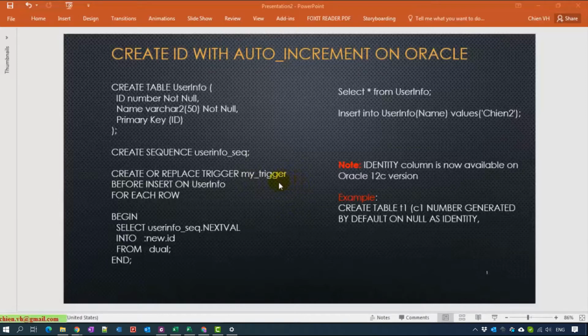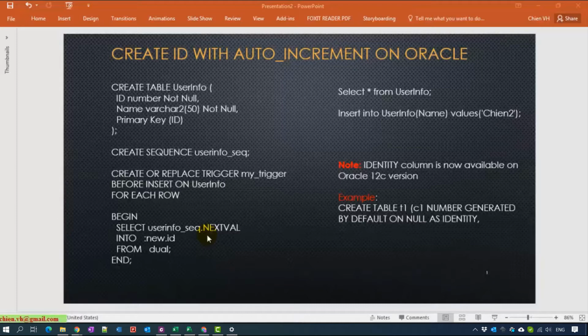In this trigger, we will call the sequence user info sequence to get the next value. That means the ID for the user info table will automatically increment when we insert a new value into that table.